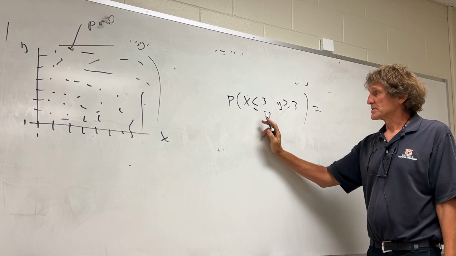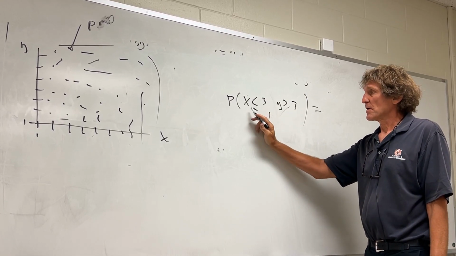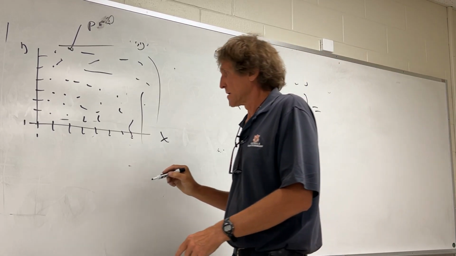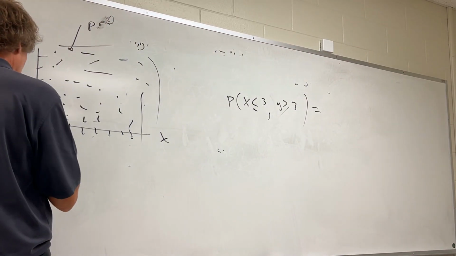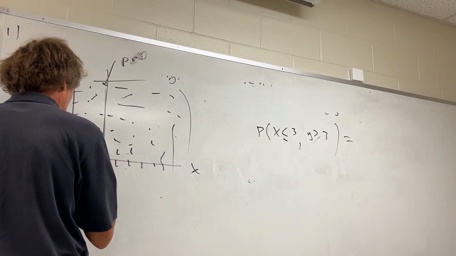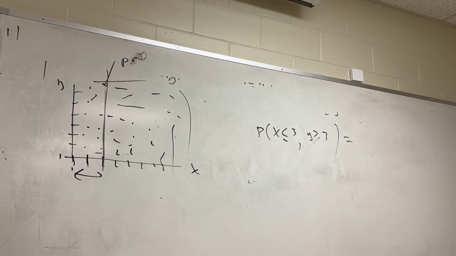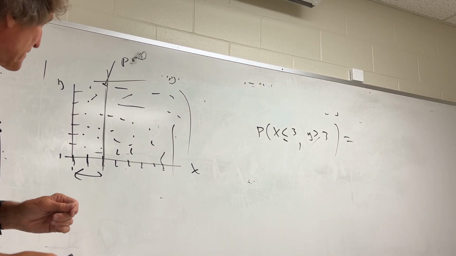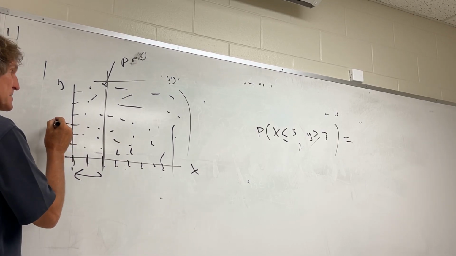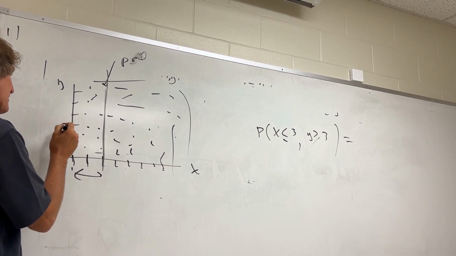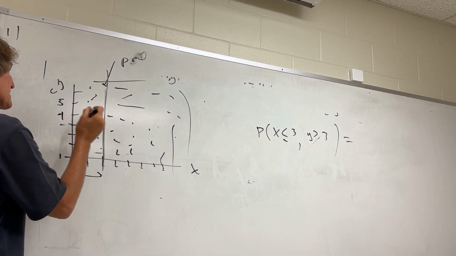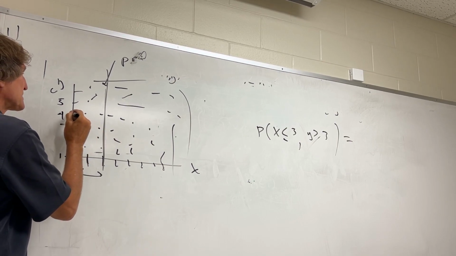Think about what that area is. Here, for x less than or equal to 3, call that x, so here's 1, 2, 3, right? That's this range. Do you follow me? What about y greater than or equal to 3? Remember, we're limited to here. Y is greater than or equal to 3. Well, it's just greater than 3, so if this is 3, it would be 4, 5, 6. Do you follow me?